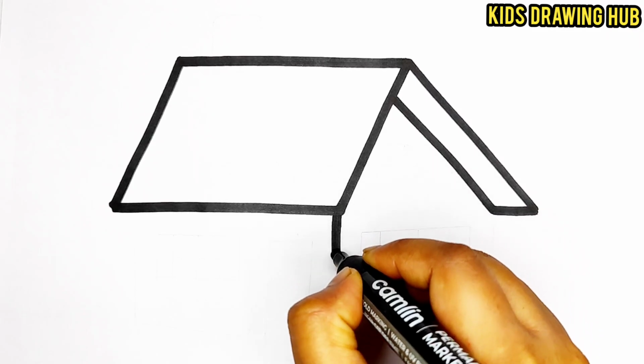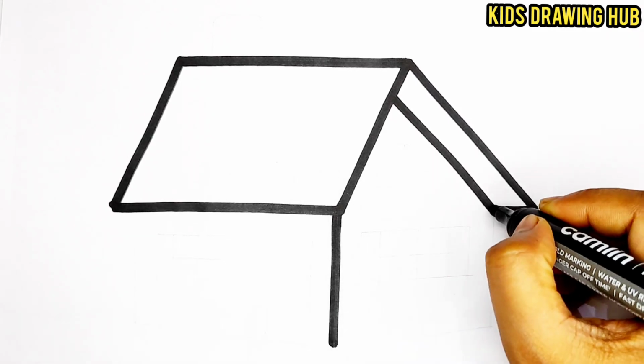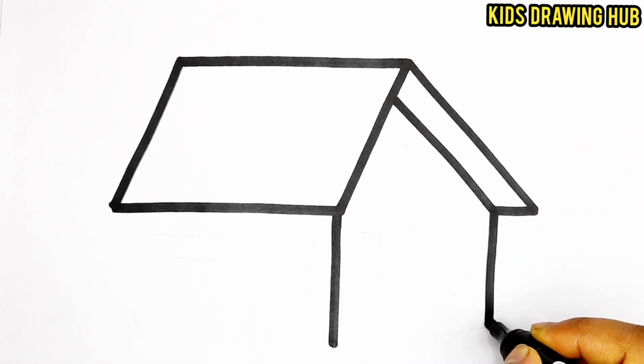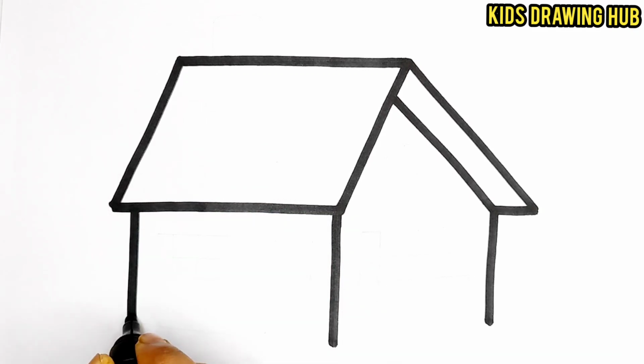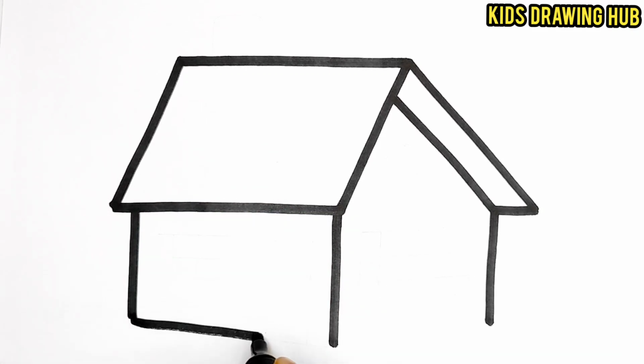This roof is ready. Then we draw a line in the middle of the page or one corner of the roof. Total we draw three parallel lines. We add those lines from one into another.